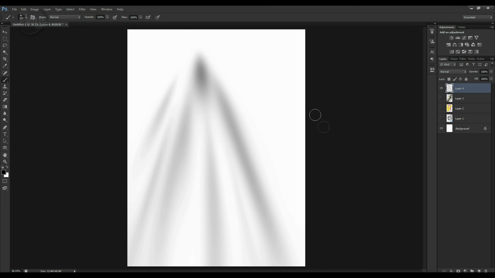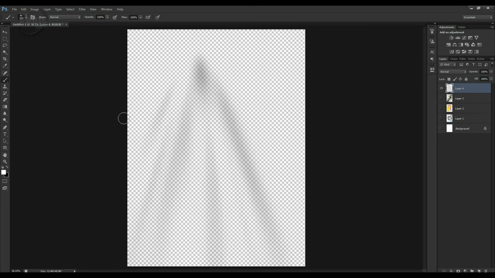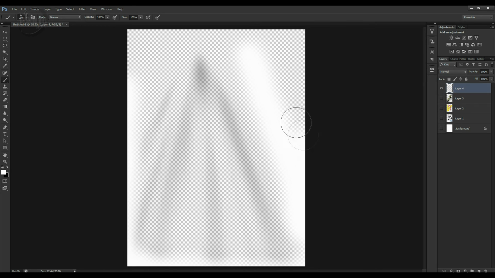What I'm going to do is, because of these square edges, if we keep these like this, the brush will always have a square edge to it. So if I pick my brush tool, which we have here, I'm going to change the swatches around by pressing X to get white on the foreground. I'm just going to paint roughly around the edge here to get rid of the sharp edge of the frame, just so we're separating out the actual area that we need.